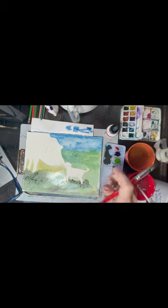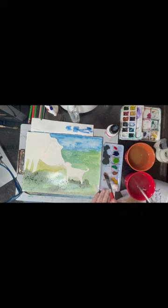So what I'm doing now is I'm going to be mixing up the base color for the bull, and for the larger parts I'll use my big brush here. Like I said, it's a three-quarter inch chisel brush with a nice sharp edge on it.